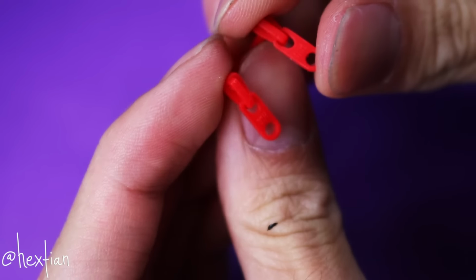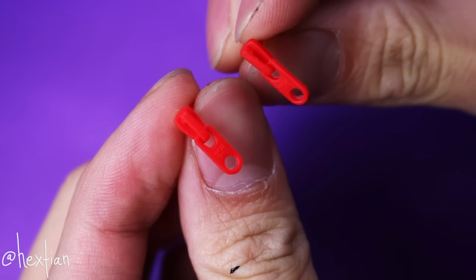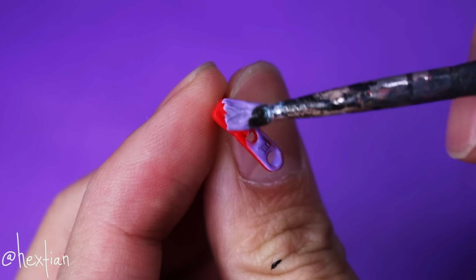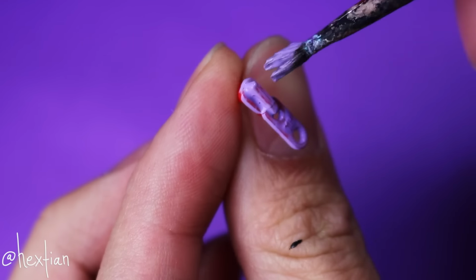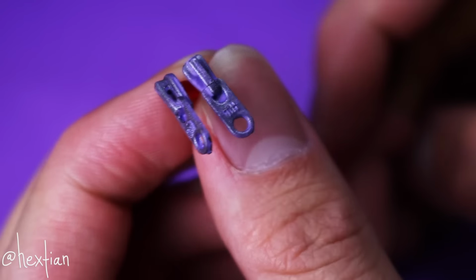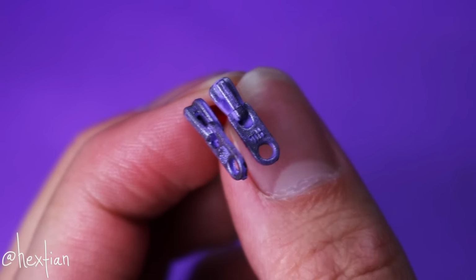Ghoulia came with these zipper earrings and I thought they looked cool enough to also belong to Ember. So why not? I just painted it purple to match her lips and I dry brushed it metallic silver. And I think that sums up everything we need. So let's go ahead and dress her up.